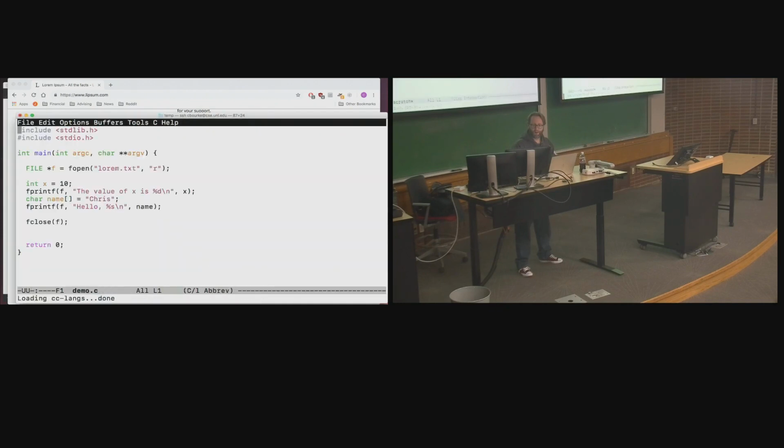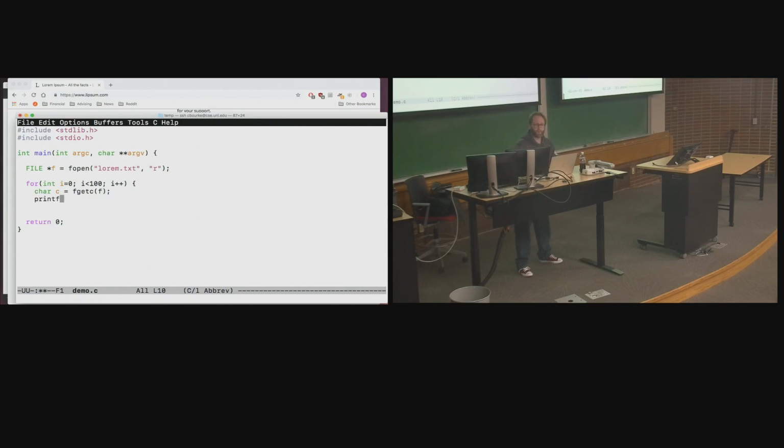So let's go ahead and open up that Lorem text for reading. And I'm going to read, I don't know, let's say 100 characters. For int i equals 0, i is less than 100, i plus plus. I'm going to read a character, so char c, and I call fgetc, passing in the file pointer. That's going to give me the next character.